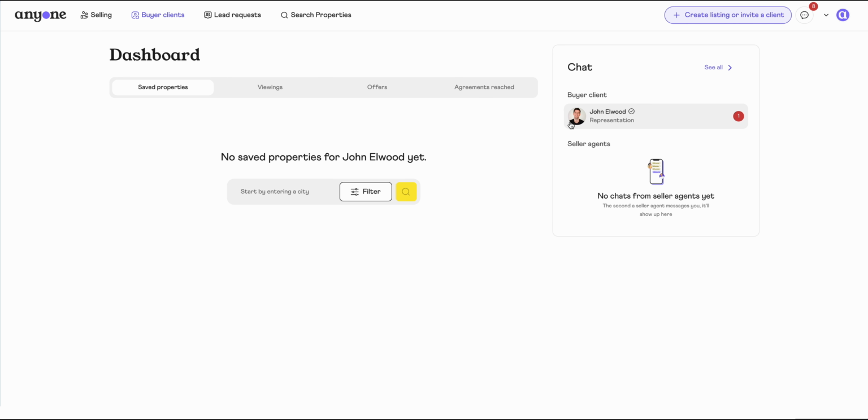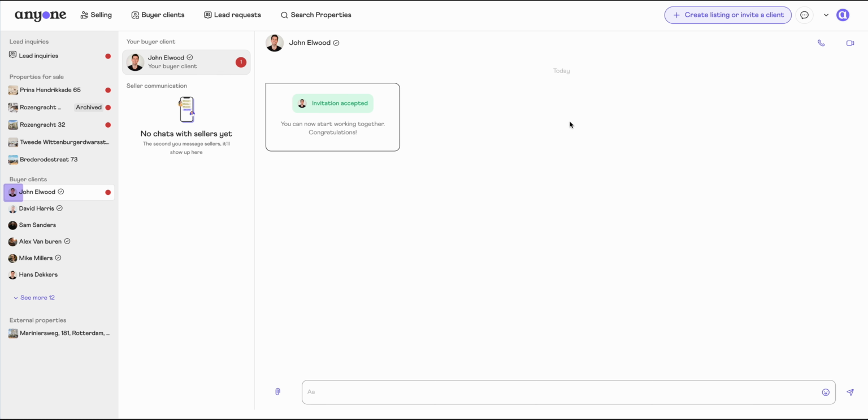Now we can see that there's one message already. So let's click on it. This is the communication center and your client is currently highlighted, which means that we can send a message to your client. Now currently you will see already a message from the system saying that the invitation is accepted, which is great. And here we can start talking to the client. We can either start a voice call, video call, or send a message. And from here, the collaboration starts.